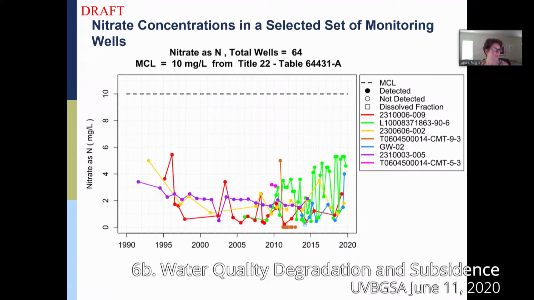So if we look at nitrate from 1990 onward, you see this is 10 milligrams per liter, which is the MCL required by the Regional Water Board to define that we are maintaining drinking water quality. None of the wells that we have seems to really show any significant problem or increased trend. And again, I'm not showing you all the data. This is a sample of the data, but it's representative of how things look.